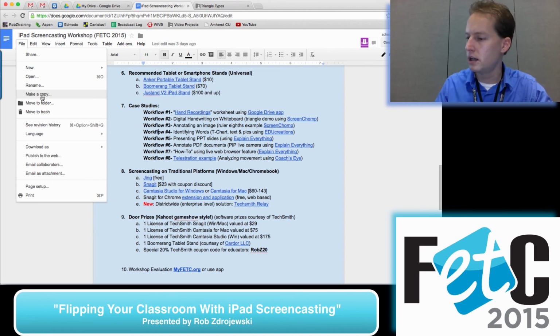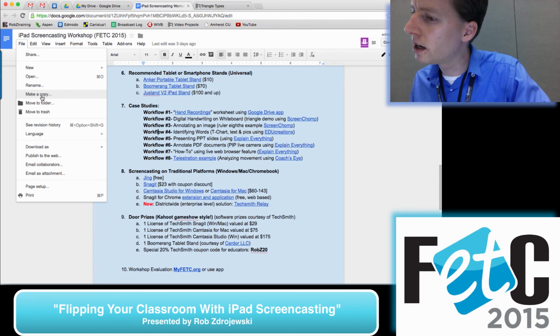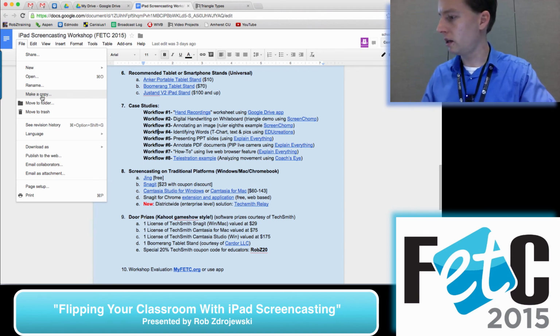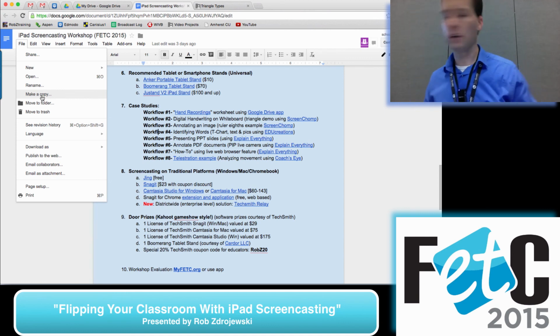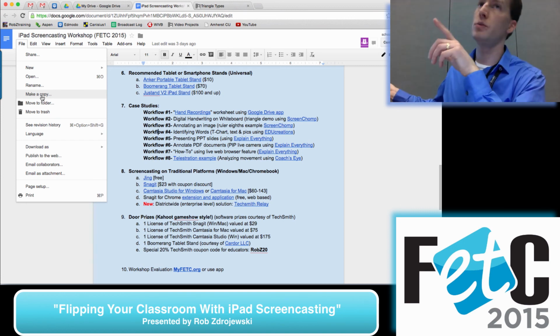I hit plus, and as you can see, the familiar blank white canvas to draw on. I'm going to begin by putting a sentence at the bottom. Let's make sure I do this right here. Sentence on the bottom. Okay, so I'm going to hit plus. And notice when I hit plus, these are things I can now add. This one has a text tool that the last one did not. It also has, we saw these before, that you can use images. But the big one is the text tool.